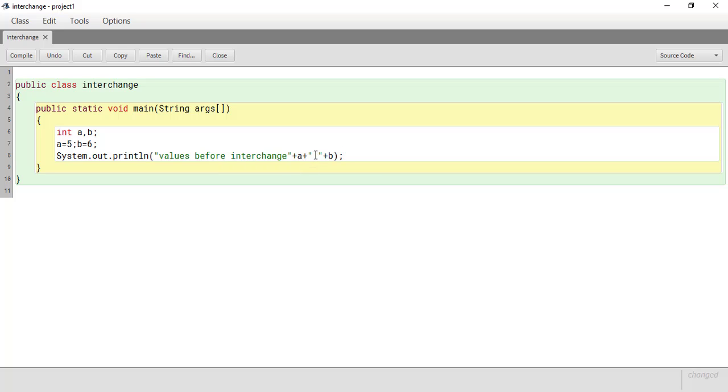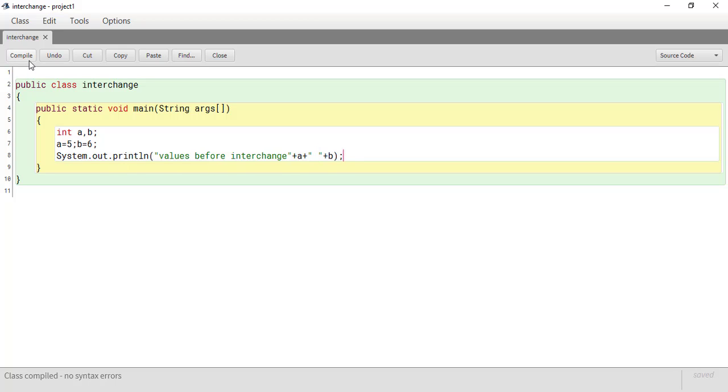See why we are using this space. Whenever it is printing the value of a and b, we need some space in between those values. That's why we are adding space here. So see students, we are separating the variable a using the concatenation operator. Why? Because this string must be concatenated with the variable using the concatenation operator. Similarly for b also we need to use it.